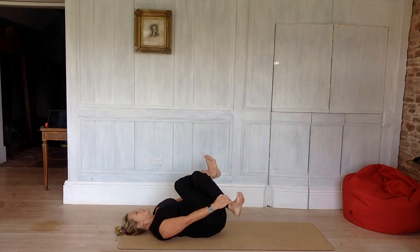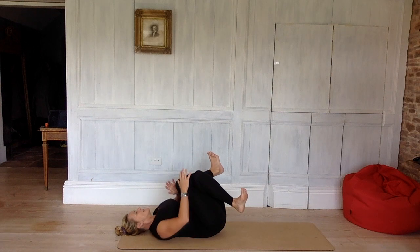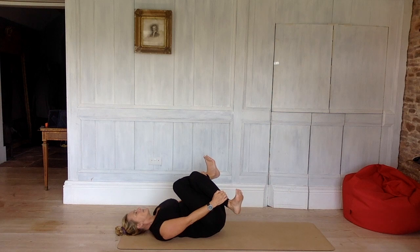And breathe. Close your eyes. Just making sure that your knees are happy. Whenever we stretch in and around the hips, knees are vulnerable, which is why we're flexing the feet, just to keep the knees safe. Just long, deep breaths. Just observing that stretch. And if you lose the stretch, just bring your knees in a little closer. Push your bottom away a little bit more.